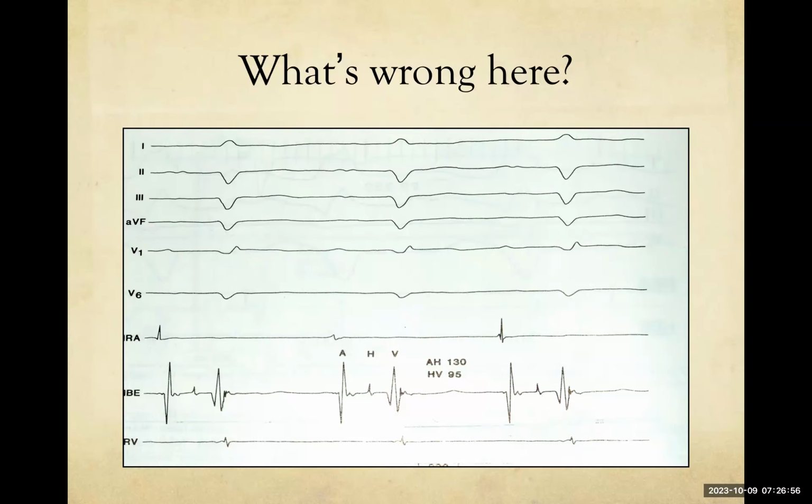Okay, so if I'm looking at the, did you say that's the His, yeah, the thing that says HBE, of course you can't see the first letter. It's His bundle electrogram. And they've obviously told us the AH and the HV because you don't have calipers on this screen, and the author of this question wants you to know those data. Maybe part of the answer to the question. Yeah.